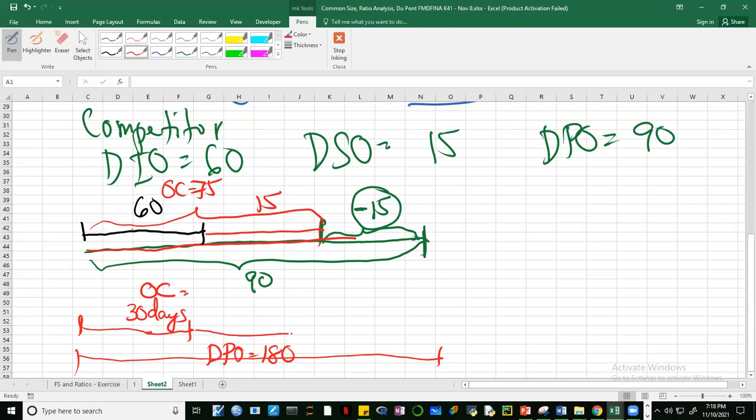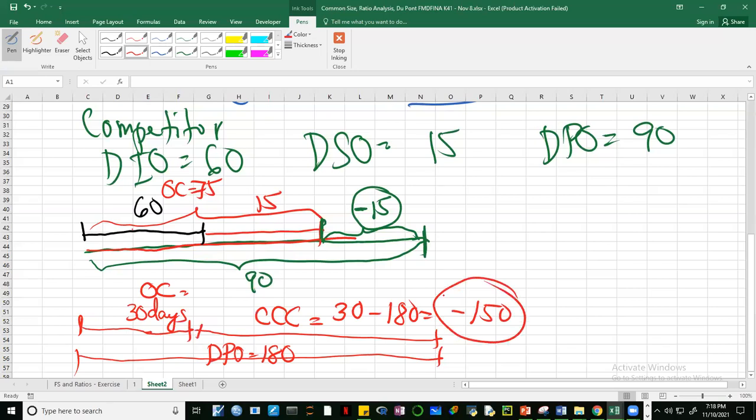Therefore, okay, ano yung cash conversion cycle nila, guys? Yung cash conversion cycle nila is 30 minus 180. And it's equal to negative 150. Yan. Okay. Now, look at that, guys. Look at that. Negative 150 days. Ibig sabihin, nakolekta na nila yung cash. Tapos, meron pa silang 150 days to make use of this para i-roll over kung ano man ang pwede nalang gawin dyan. Right? Diba? Is that a very good situation, guys?